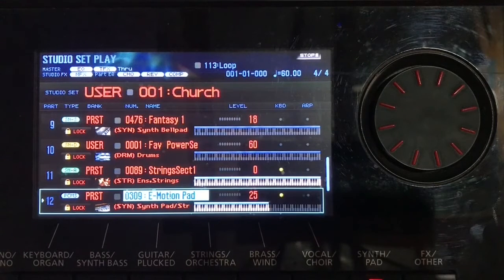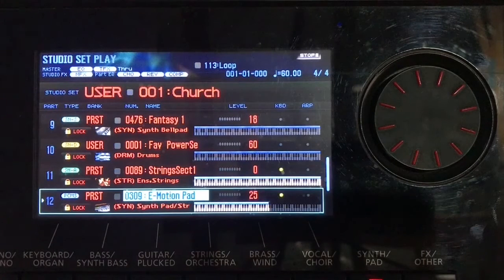This is the fourth installment in my Roland FA video tutorial series. What this tutorial series is about is explaining to everyone how I use the FA in order to accomplish the things that I need to do. I'm a church musician, so I play gospel events and Sunday services, etc. And so I have a specific way that I need to set up my sounds. Also, I don't always have other musicians with me. I don't always have a drummer and I don't always have a bassist.